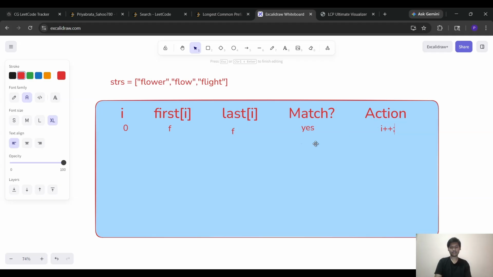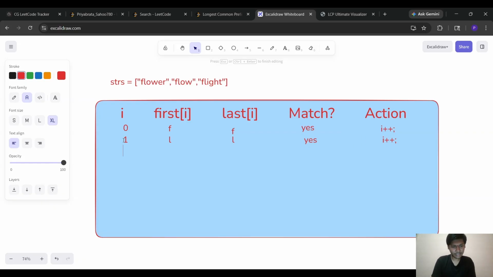After that, we increment i, and first at index i is l, and last at index i is also l. So here it matches, then we increment i plus plus.